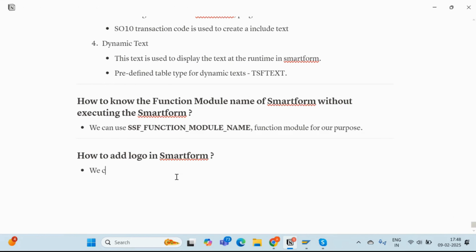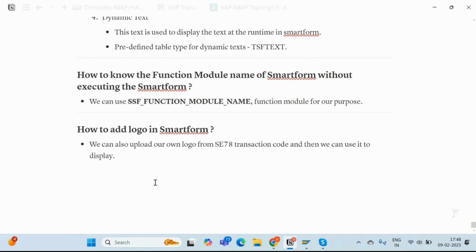We can also upload our own logo from the AC78 transaction code, and then we can use it to display. We can upload our own logo and then we can use it to display our logo.